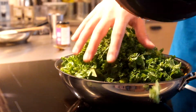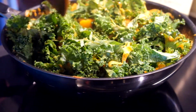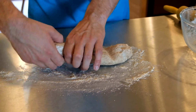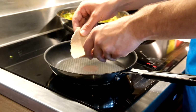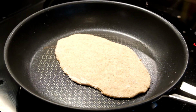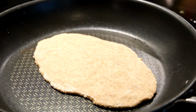So it can be a little bit messy, this bit, and I'll try not to get it on the outside. I've just rolled out the flatbread to split it into about five flatbreads, and that was with 200 grams of flour. Got a pan really hot here, and then we're just going to stick that in there. It's going to be a couple of minutes on each side. With the flatbreads, we used some wholemeal flour, but also we used the yogurt.